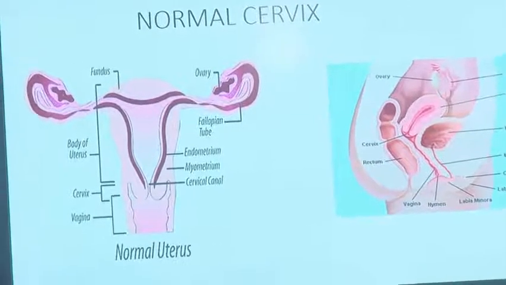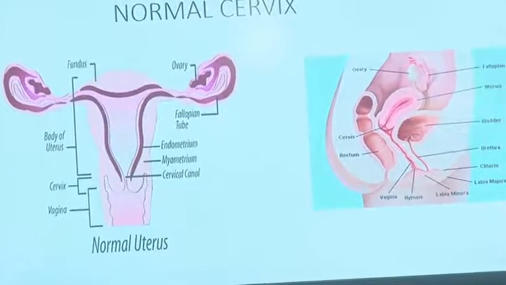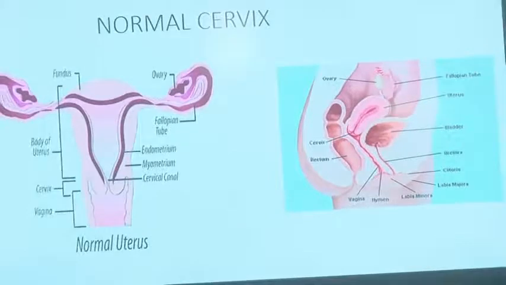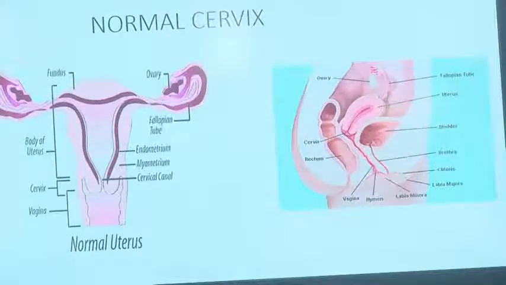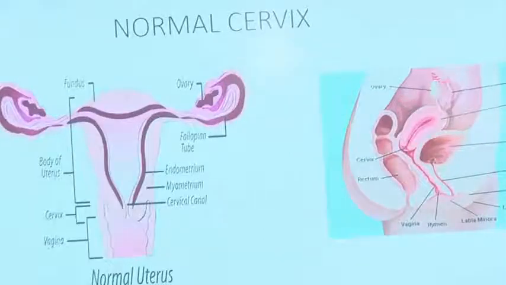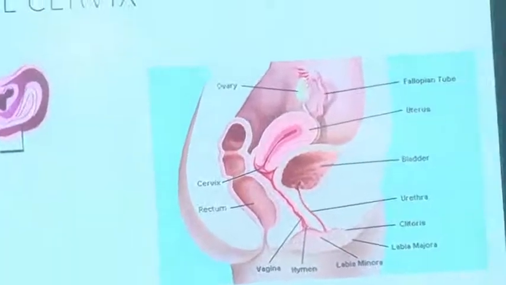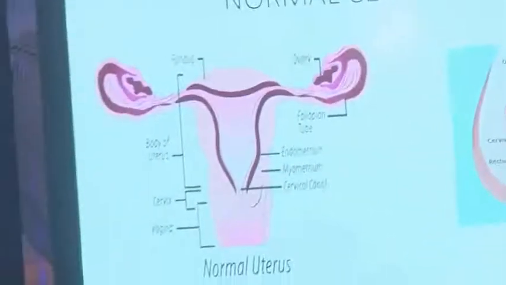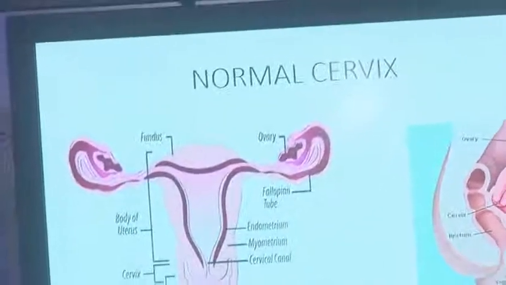And then the part between your vagina and your womb is the cervix. It's like a narrow passage, a very narrow passage. So that is the cervix. If we still don't understand, the other slide is showing us a cross section of a person: that is the womb, that is the cervix, just a small passage, and that is the vagina, just a very tiny passage. You can just imagine an abnormal cell growing there. The cancer can be very terrible.